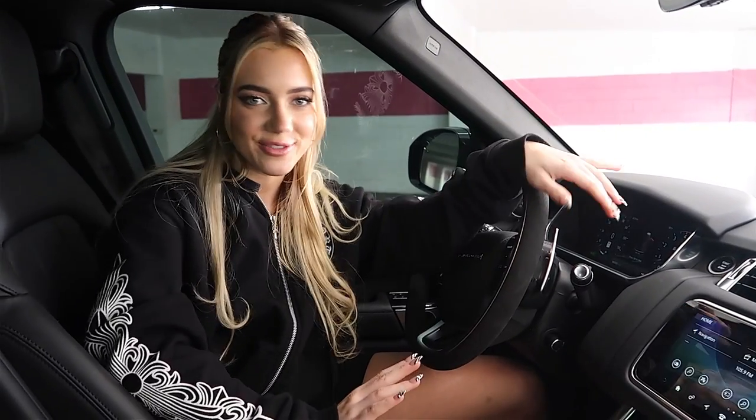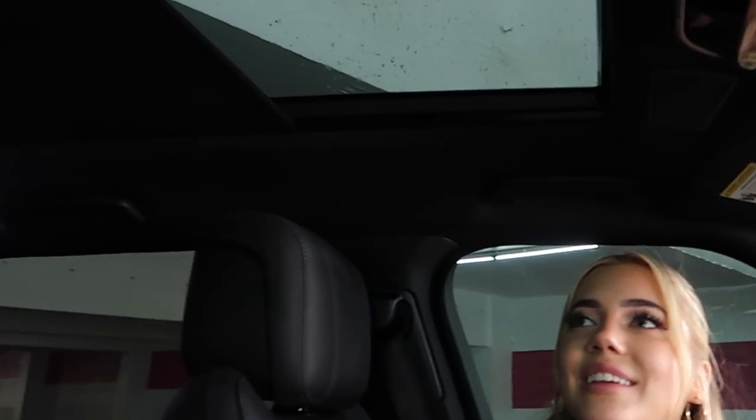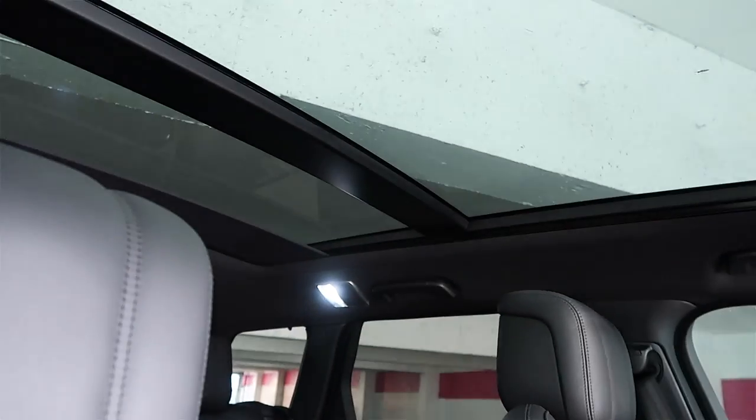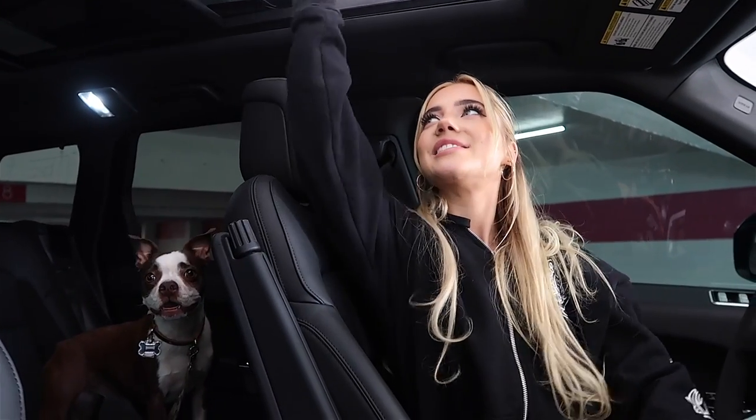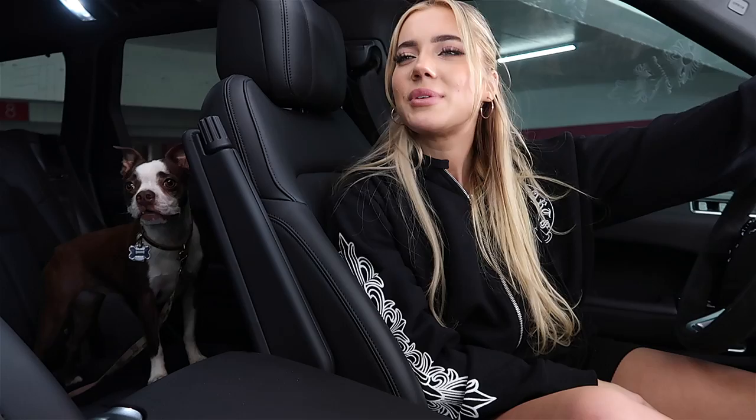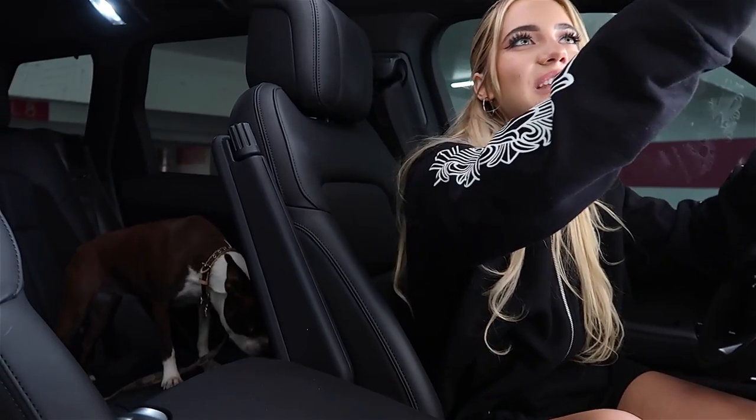My favorite part of the car we're gonna do first, guys, is Miss Ma'am right here, because I have always wanted a sunroof. My very first car didn't have a sunroof. This one, I will show, goes all the way back. It kind of feels like we're in the Tesla in a way, and then it opens up until the middle part. So this is kind of like the same vibe my mom has. I really like it. So here she is, a sunroof, guys. Great for vibing down the Santa Monica Pacific Coast Highway. Yeah, that's my favorite feature.